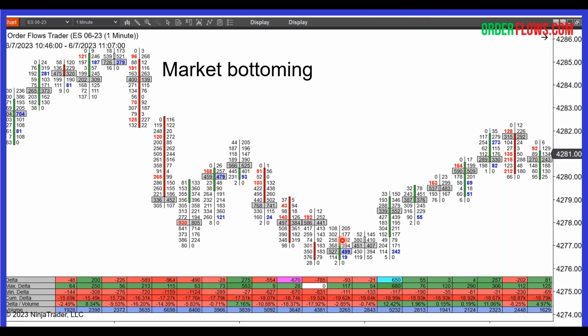Or if you're in a trade, if you're short and you see this activity taking place, rather than wait for the market to start rallying back up and then start moving your stop down, consider this: if you're short from 42.90 and you have a take profit at 42.75, just below this low, and you start seeing this activity, chances are we're not going to go to your take profit. So what do you do? You have a take profit in the market and you have a stop. Most people start moving their stop down, then eventually get stopped on this bounce.